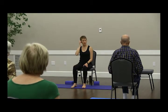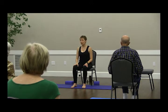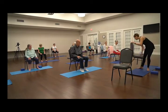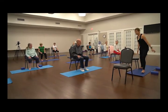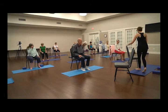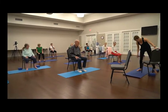So for some of us, we may wish to stay seated as we move into some warriors. Others may wish to come to standing. So those of you who prefer to come to seated, you can keep your chair right where it is. I'll adjust mine so it's in the same position. You want the very end of your chair to be pointing forward, and this allows you a little more space to move your legs. So if you're going to come to a seated position, adjust the chair.